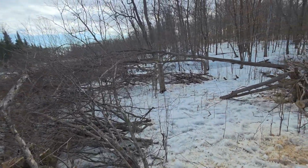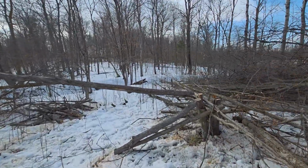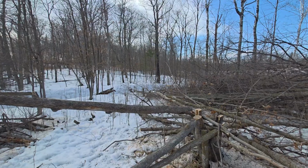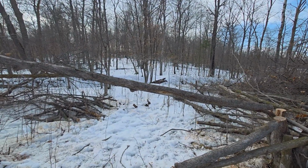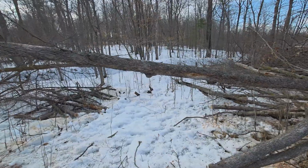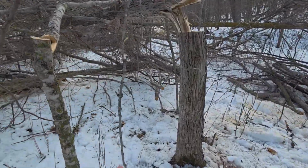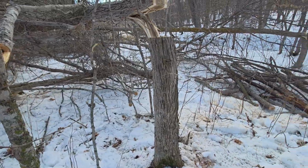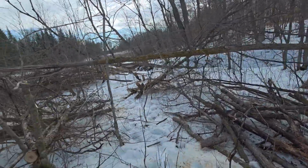And again, this is not so much about the topography, but more about the terrain, in that we've got a marsh on either side. So this funnel right through here sets up well for bedding. So I wanted to start working my way through here. I actually did hinge an elm right there. I made a nice little bed right up in there, one of maybe eight or nine trees I hinged today.